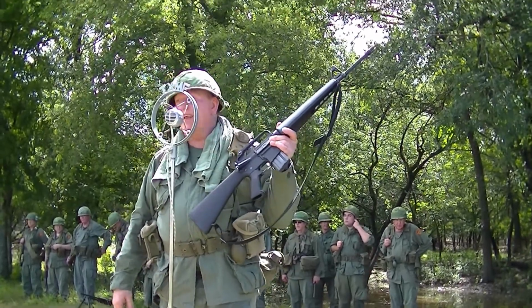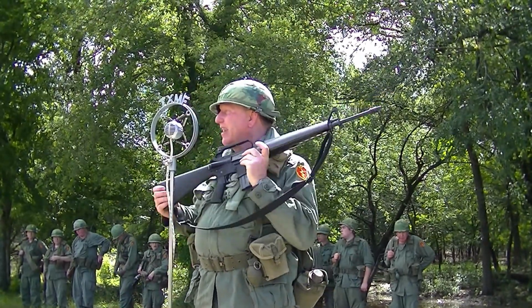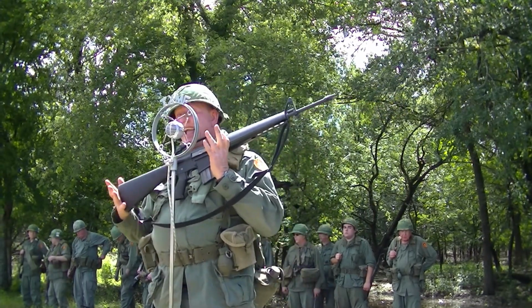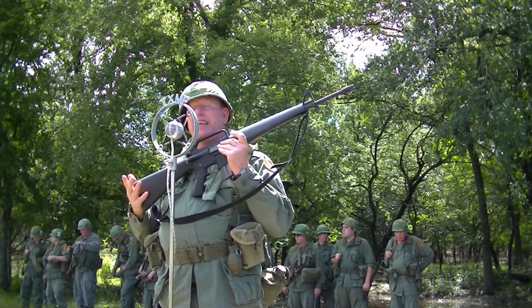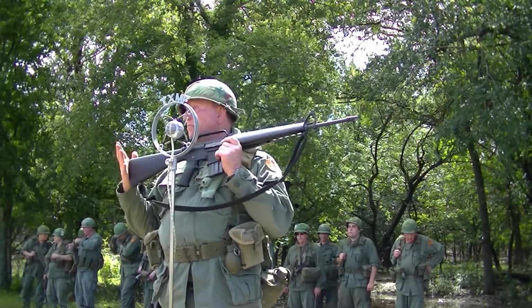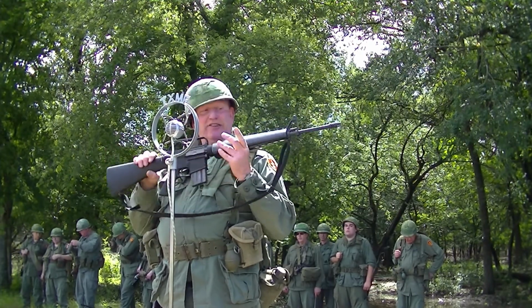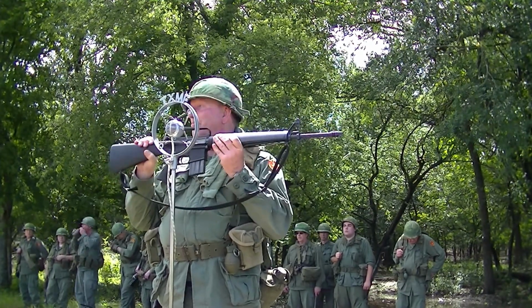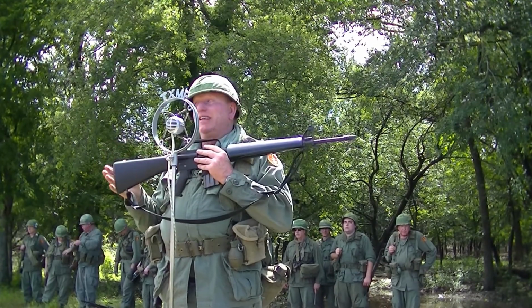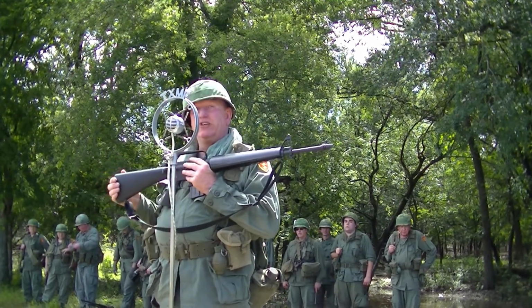It was developed as the AR-15, a semi-automatic rifle by the Army in the early 1960s. And it did pretty well in the trials. This thing only weighs about 7 pounds, so it's much lighter. You'll notice that it's much shorter. It has a plastic hand grip and buttstock, so there's no wood to swell up here. And so this is a much better weapon to carry in a jungle.